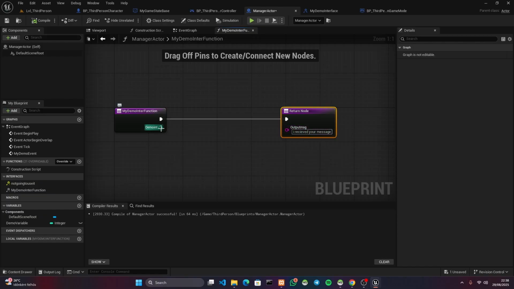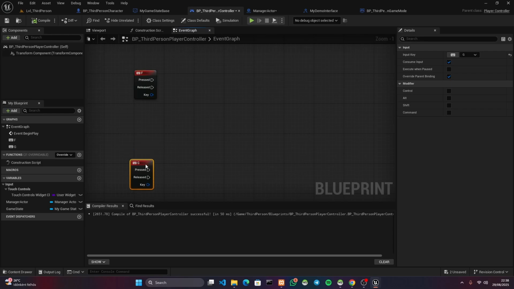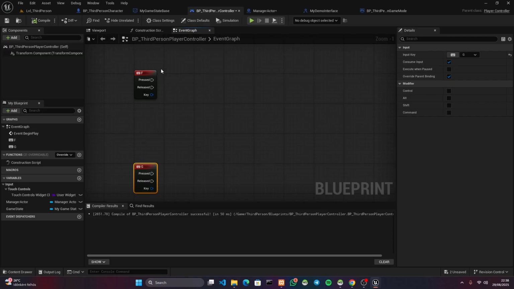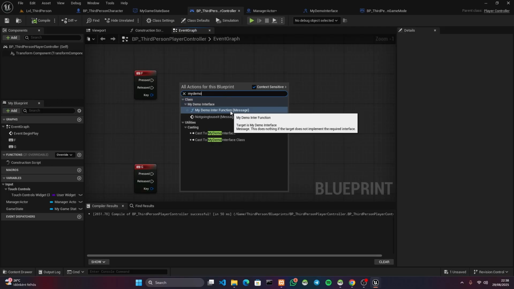So what we're going to do here is that in the BP third person controller, right here, the player controller, if I press the F key, I want to communicate with this actor using the blueprint interface, the my demo inter function. If I type here my demo inter function, you see there is a few things right here.